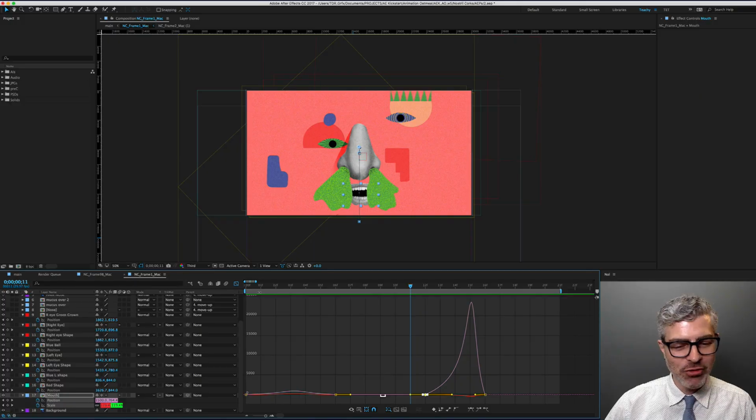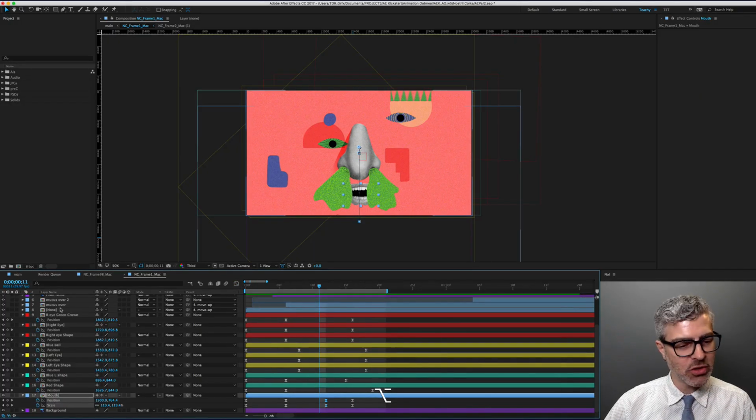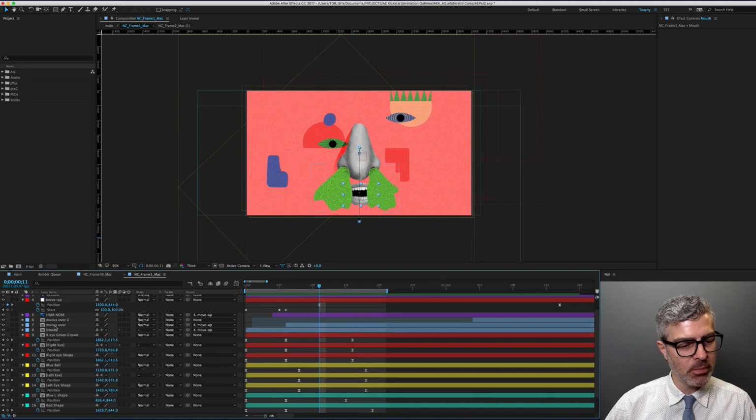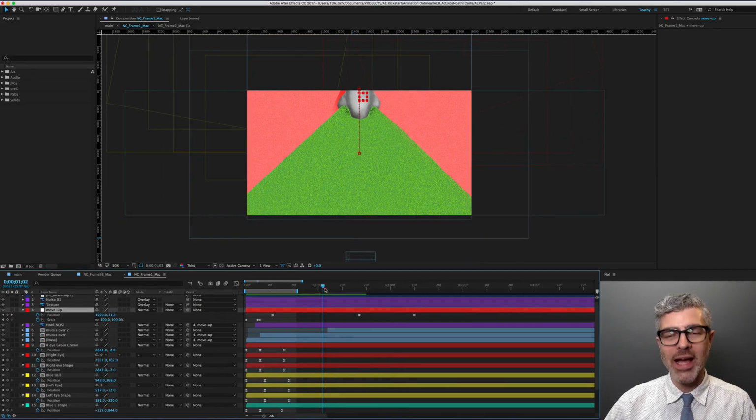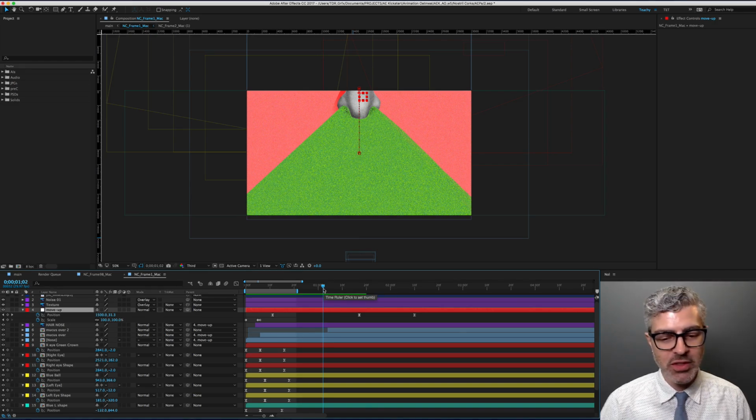Yeah, and of course now the null action looks a little bit strange. So let's look at the move up null, all right? And I think this probably needs to happen a little bit quicker. Now, one of the things I talked about before is I think that this nose should just go off screen.